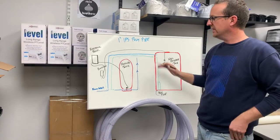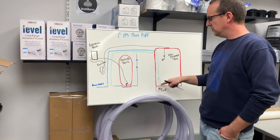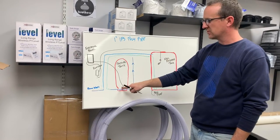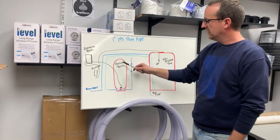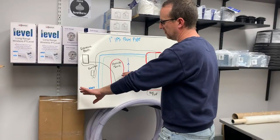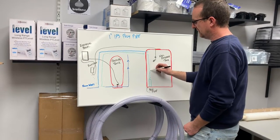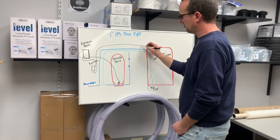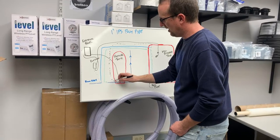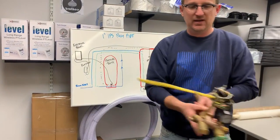The last step in completing this well reservoir tank installation is wiring up the new pump inside the reservoir tank. We're going to wire it back into the old pressure switch, using the old pressure tank and pressure switch — we're taking the well off of it completely and using it for the new pump. That power supply coming from the new pump is going to come up on top of the reservoir tank and we're going to wire that right into the other side of our pressure switch.